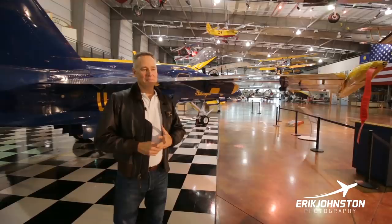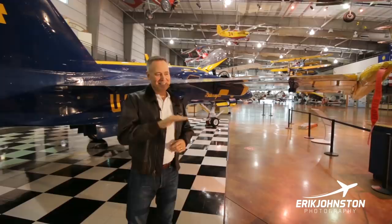Without those flight control computers constantly making fine-tuned corrections, it would be a much less stable and unpredictable airplane. When you have a full degrade mode of the flight control computers, the mission's over and you're just trying to get the thing on deck. In mechanical mode — which I've done in the simulator — it's very sensitive and touchy and you really just want to set yourself up for a nice 10-mile straight-in, drop the tail hook, and take an arrested landing. The flight control computers are really reliable and redundant — if you lose one, the other picks up the slack.